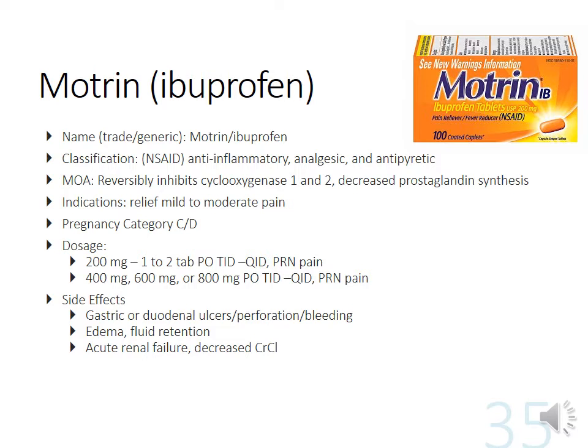So that's why NSAIDs can have an interaction with patients who are on antihypertensives, because it can actually worsen their hypertension because their kidneys feel like they're not getting enough flow. We'll talk about that more when we get to the next section after the test, but just realize that there is an interaction there. It can help blunt the effects of your other antihypertensives and can worsen your hypertension.